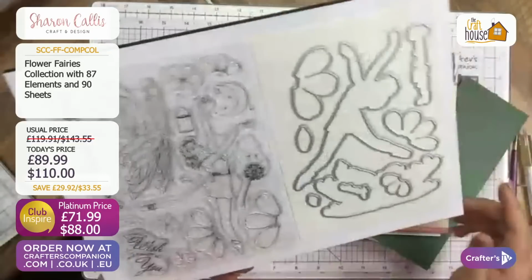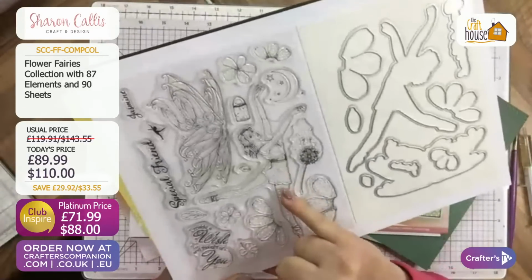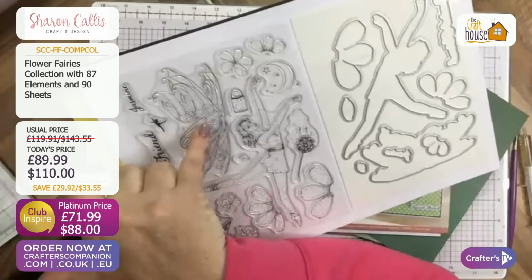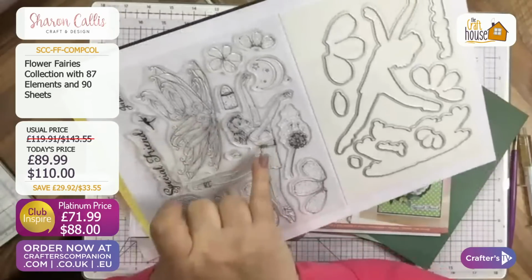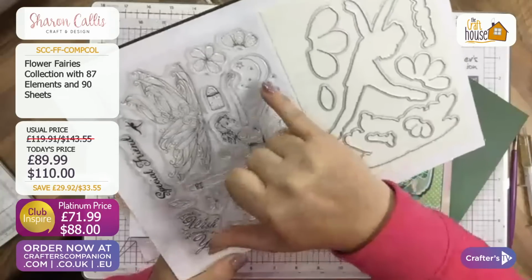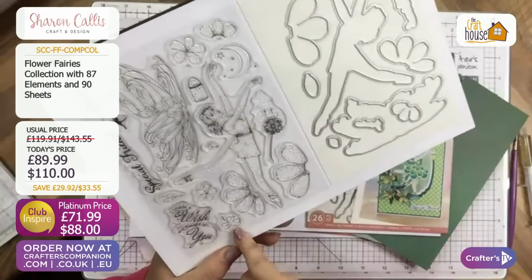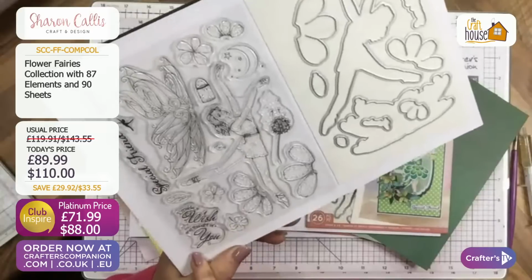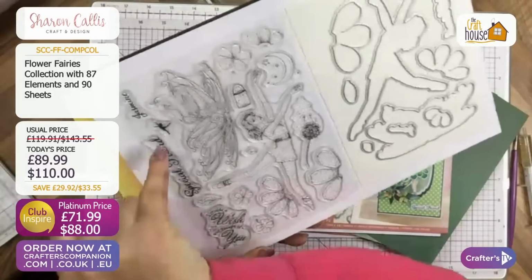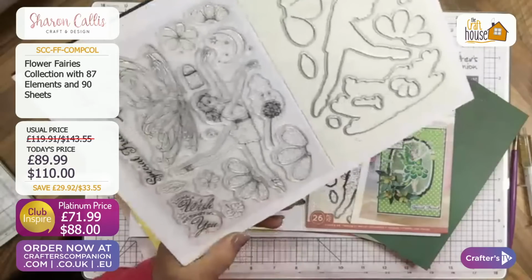So Jasmine is more like a night fairy. So as you can see with Jasmine there, she's dancing, she's got her lovely dress on, she's a side profile, so her fairy wings are side on and they go behind her, but she's got little things with her as well. She's got her moon and she's got her jar full of lightning bugs, she's got her 4-leaf clover. The sentiments are, I made a wish and thought of you and special friend, and you have a little fairy silhouette here that you can pop in the jar as well, so you can play around with that.